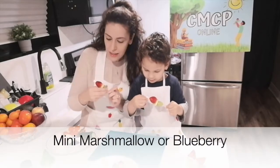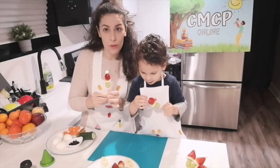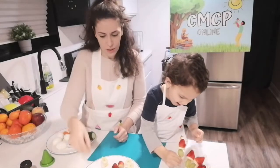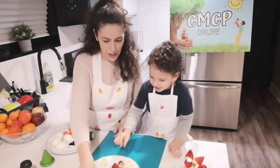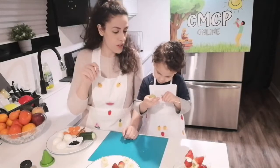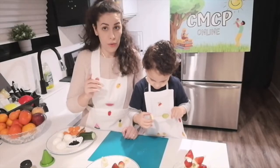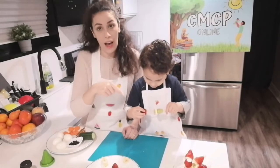We still have to put this white marshmallow on the top to finish the hat. You can use blueberries instead, or you can just use the marshmallows. Ta-da! Let's put our Grinch here. It's falling down? Join your kids when they are eating this snack because there are sticks with pointy edges that might be sharp and dangerous. Also, if the grapes are big, you have to be careful about the choking hazard. So you can cut them in half and then insert the halves in.